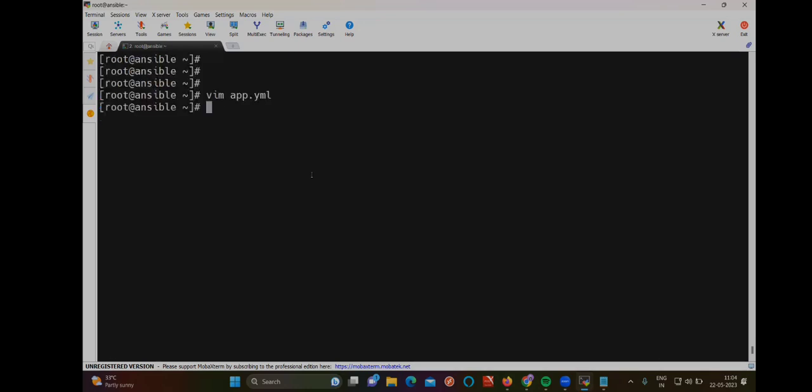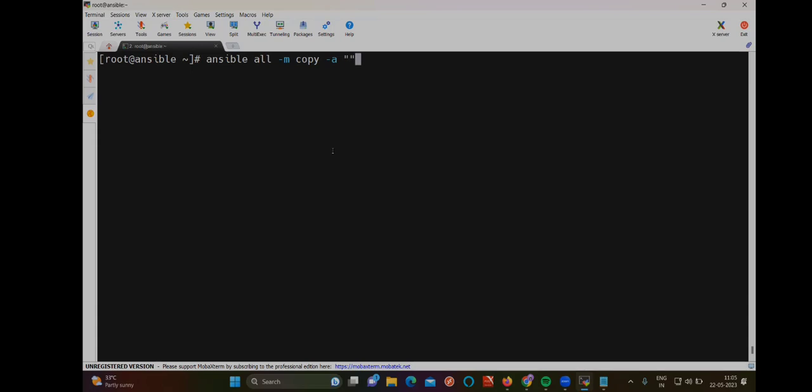Done now? So now my goal is to copy this application environment file to all the servers. I have one file on my local server and I need to copy it to all the servers. The command is very simple: ansible all -m copy, the copy module, and -a for arguments, you know.